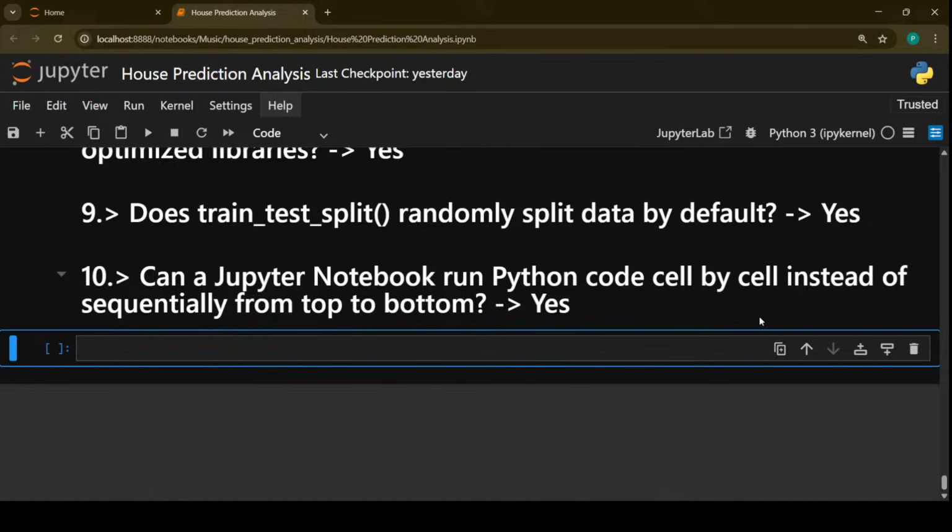You can use Google Colab also, but Jupyter Notebook is quite user friendly, with simple functions, and I guess the best. So for question number 10, yes is the right answer.